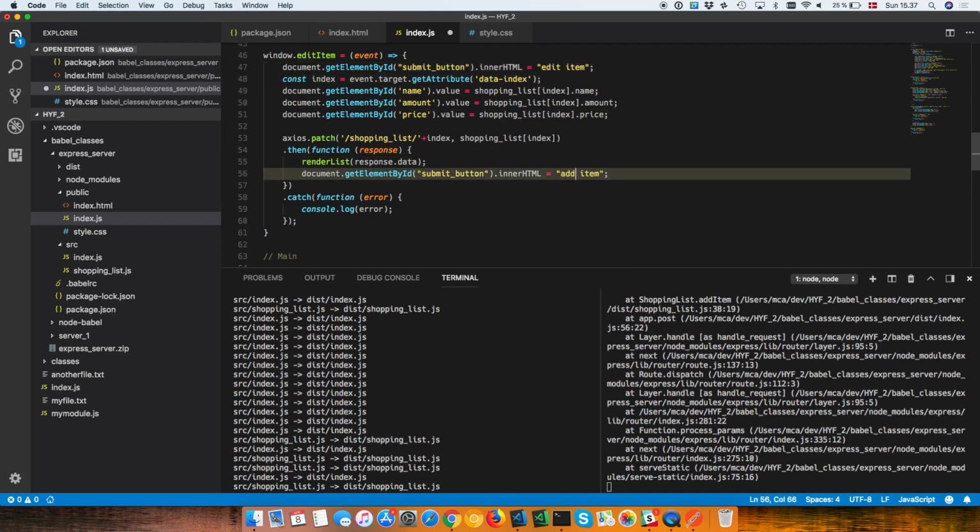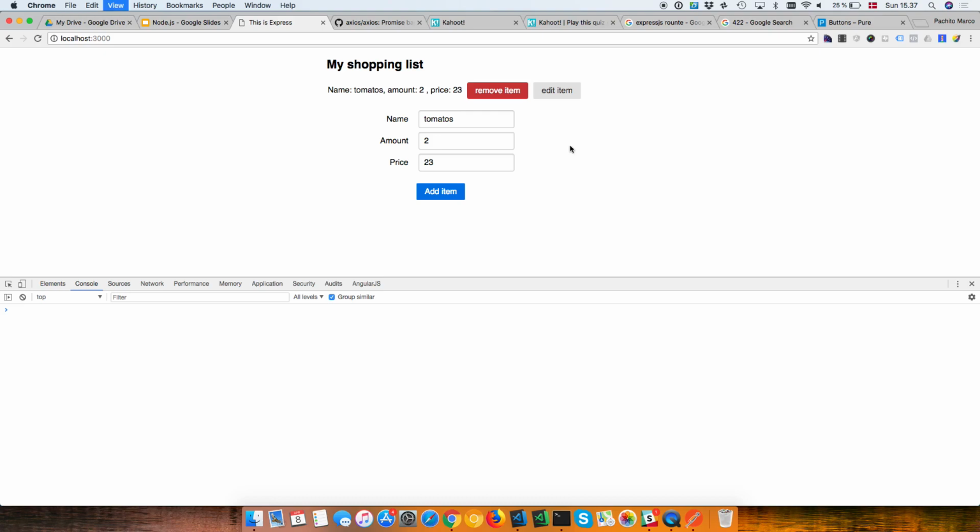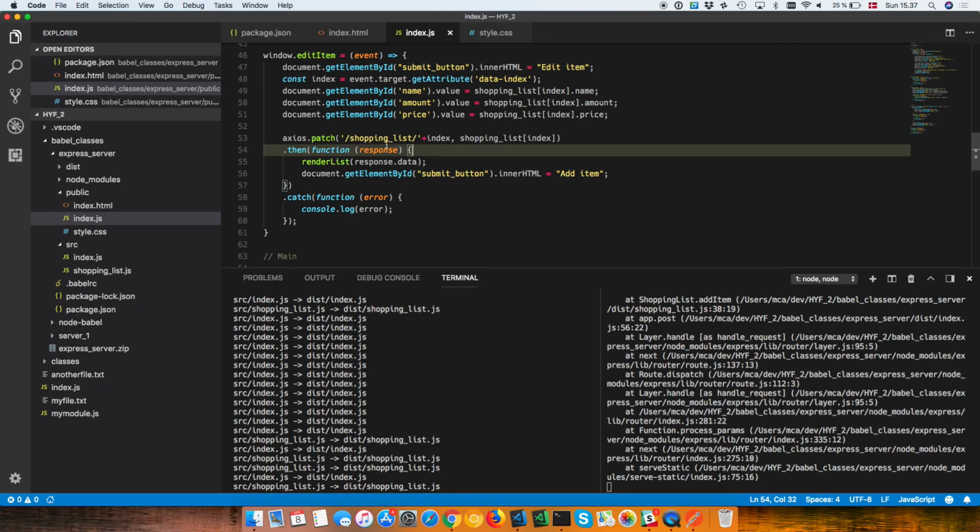So you want to read the name value, right? So document get element by ID. What is the ID? Name.